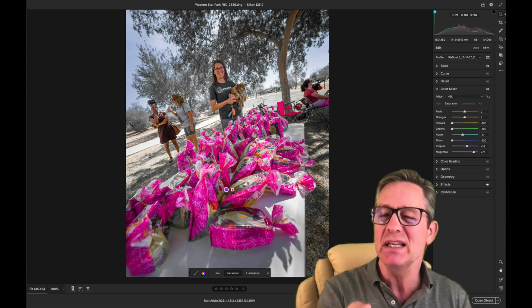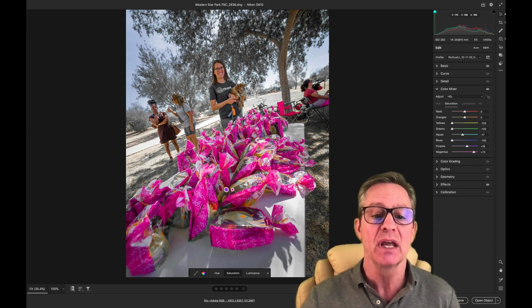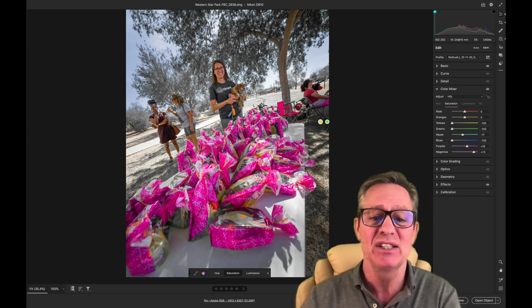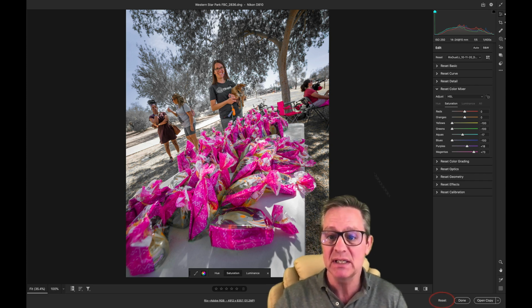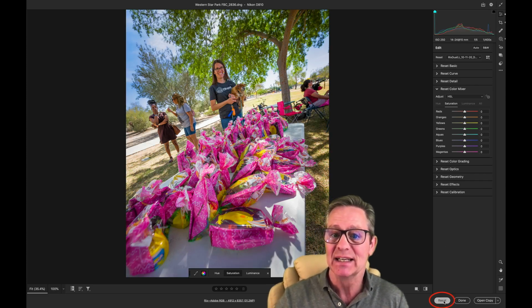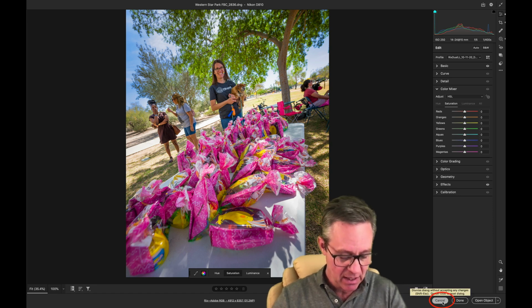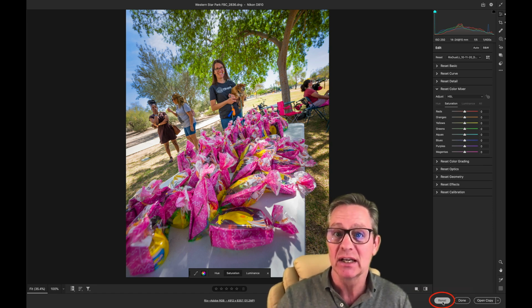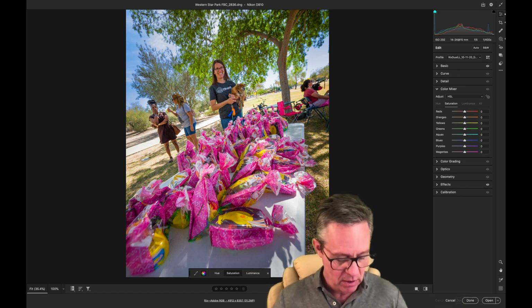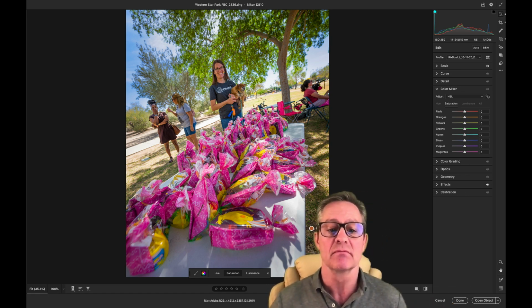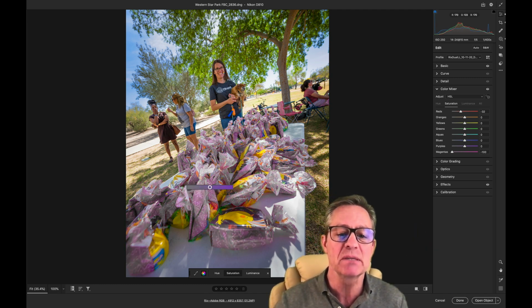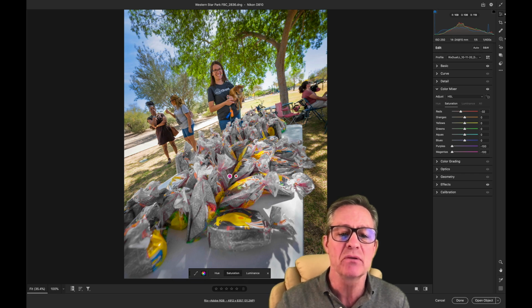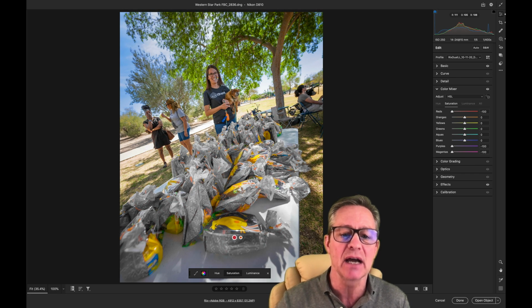It's a wild trick. You've seen this done before. It's how it's done. But you don't want to know what the mix is. Just grab it and go. Option or Alt on the Mac, Alt on the PC. I'm going to hit reset at the bottom. Cancel became reset when I held the Alt key on the PC or the Option key on the Mac. I don't want pink. Command Shift Option S, find the pink, drag it out. There's a little pink over here. It must have been a different shade. Now it's out. Here's another pink. Now it's out. You see?